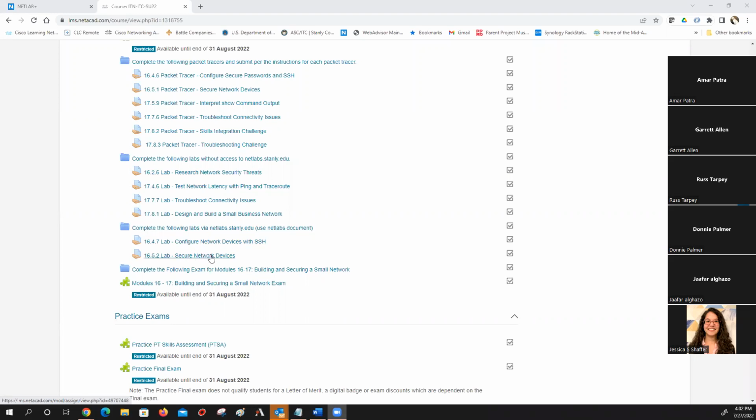And then next week, I would expect Brian or Michael to go over 16.5.2, because it talks about some of the items of securing your routers and switches, such as setting a minimum password length for your passwords, setting timeout on the line console and those types of things. So again, if you were going to do just a couple of the ones from 16 and 17, do packet tracer 16.4.6, 16.5.1, packet tracer 17.8.2, and then the two labs that are on Netlabs, 16.4.7 and 16.5.2. Okay, does that help?